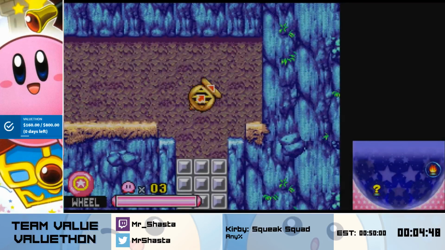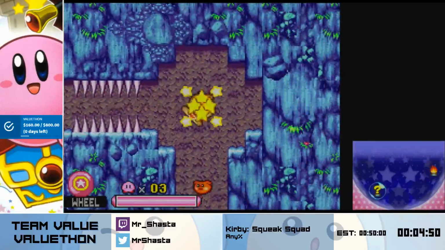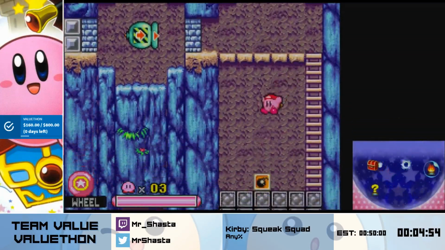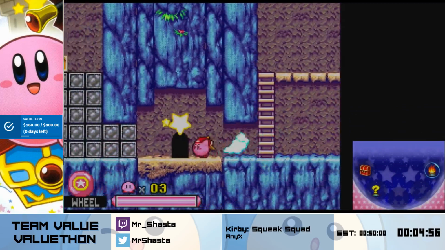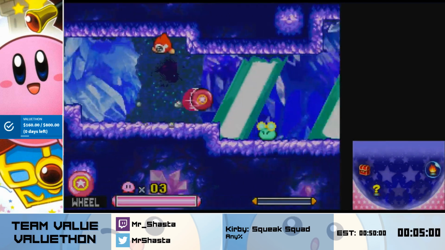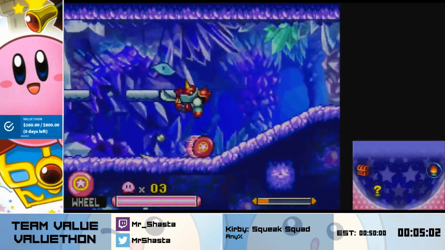So, good stuff so far. Now, what we're doing here is I'm getting this chest. You don't have to get chests at all, and it actually wastes time to get chests most of the time. But this chest contains the animal scroll, which will be in one room later on the run.